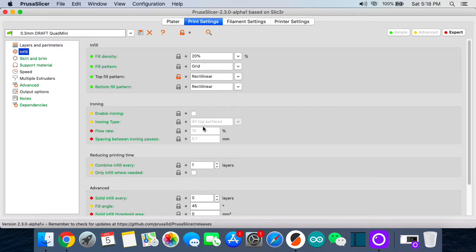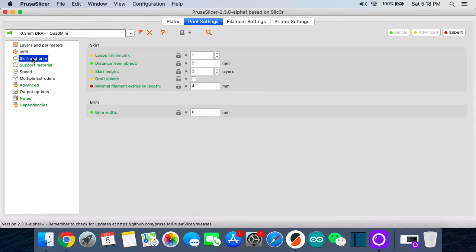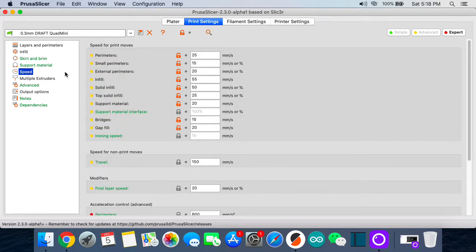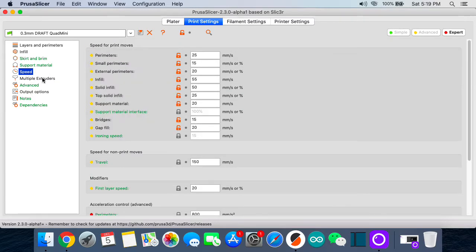We're not using ironing. You can use ironing, all of those fancy features in here. They'll all still work, no problem. Skirting and brimming, nothing really changed. Support material, we're not doing anything in particular fancy here either. Speed-wise, you're going to run your printer at the normal speeds, no problem with that.